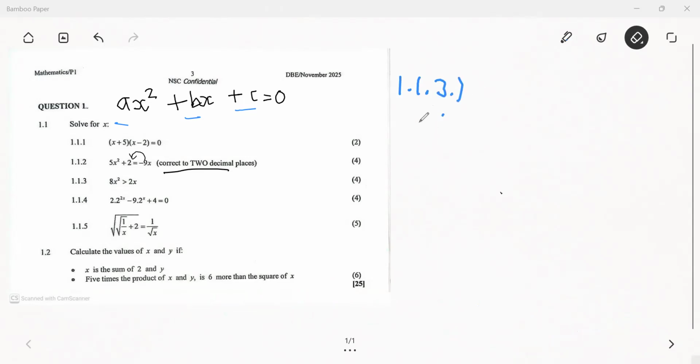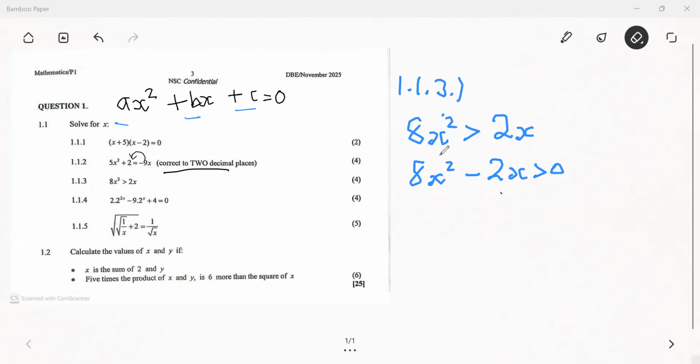It's actually decent. So you have the inequality 8x squared is greater than 2x. With this one, you also approach it as a quadratic. You want to put the trinomial on one side of the operator. This symbol here is called an operator. So I can take the 2x to the other side. I get 8x squared minus 2x is greater than 0.